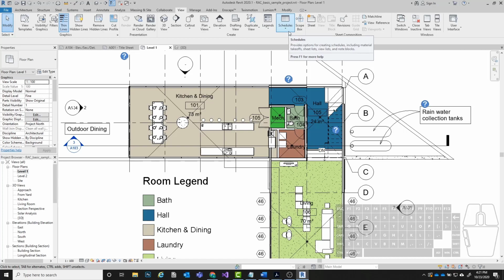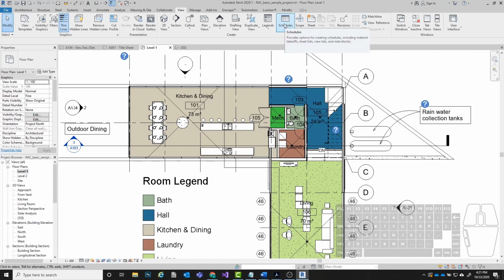Schedules. So we made a basic door schedule in our practical assignment 1. We have an actual tool for schedules here, and they work a lot more intelligently than us just typing in information. For example, I could create a schedule and tell it to find any door that I have in my project and auto-populate my schedule based on those doors.